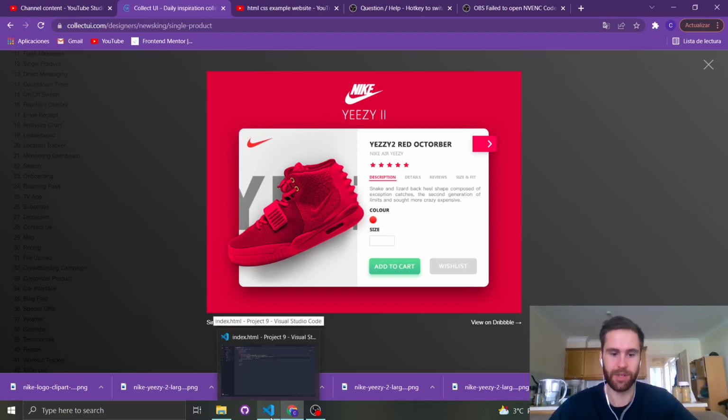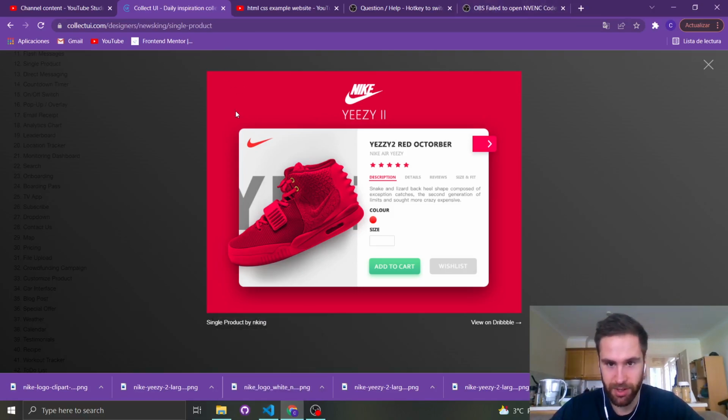So first of all, what do we need? We need a red background, and then we need a card down here, but it's not just going to be the card. The container for everything is going to go from where my cursor is all the way over here, and all the way over here. Why? Because we need to position this Nike logo and this text as well. So this is going to be display flex, stacked in a column. We're going to say flex direction column, and this div is going to be stacked on this div and this div, and everything is going to be contained in a container. A transparent container. It's not going to have any color or anything. It's just going to be a virtual container so we can place all of this.